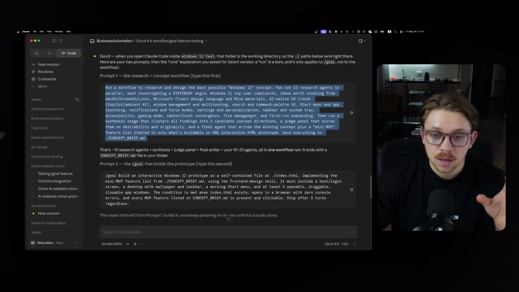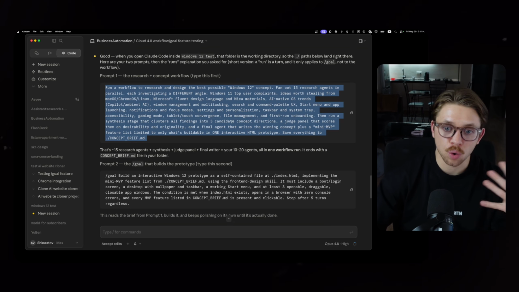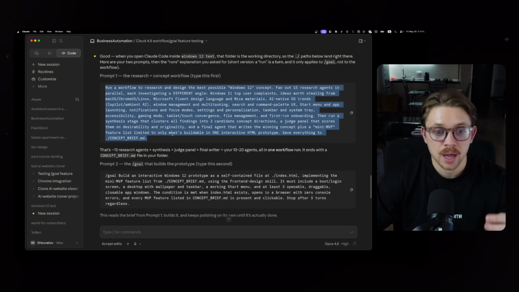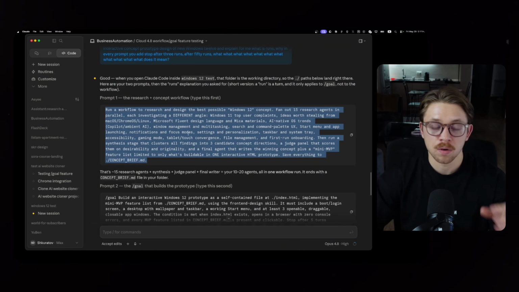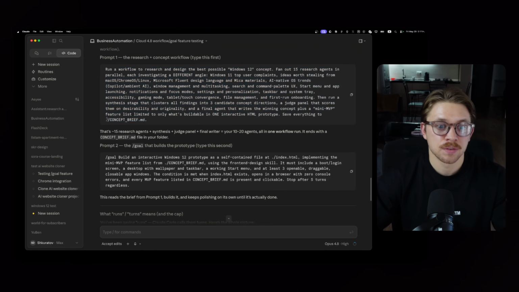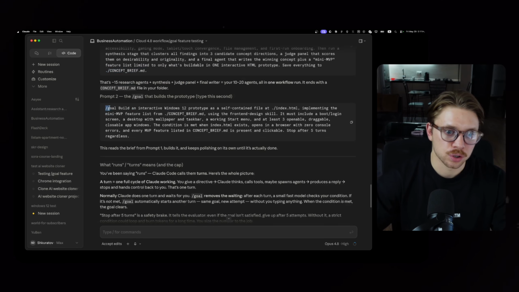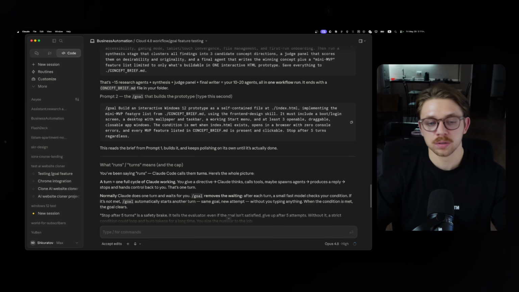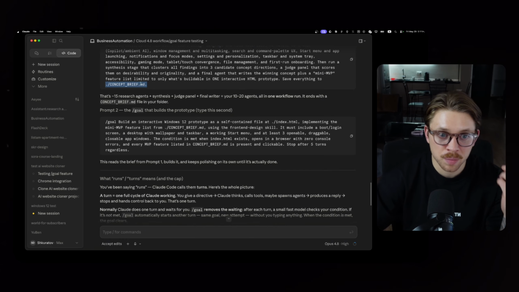And then one judge agent will score them, evaluate them, and choose a winning concept. After we get this winning concept with our workflow feature and save it to the concept brief.md file, we will run the /goal command and a new prompt to build this concept that we brainstormed and documented in the concept brief.md file.